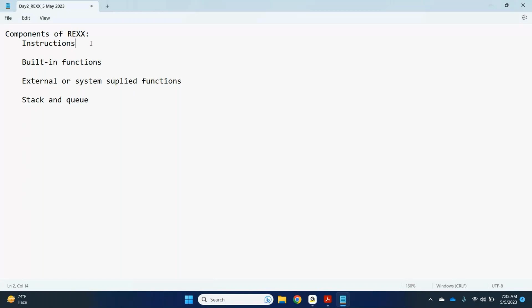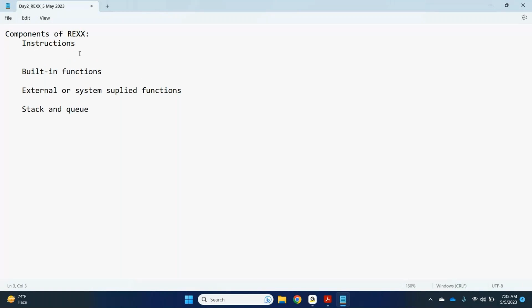In this part we have something called keywords. Keywords can be called instructions. For example, we have a say keyword. Say is a keyword to print data in the console. If you want to print something in the console, we use say.